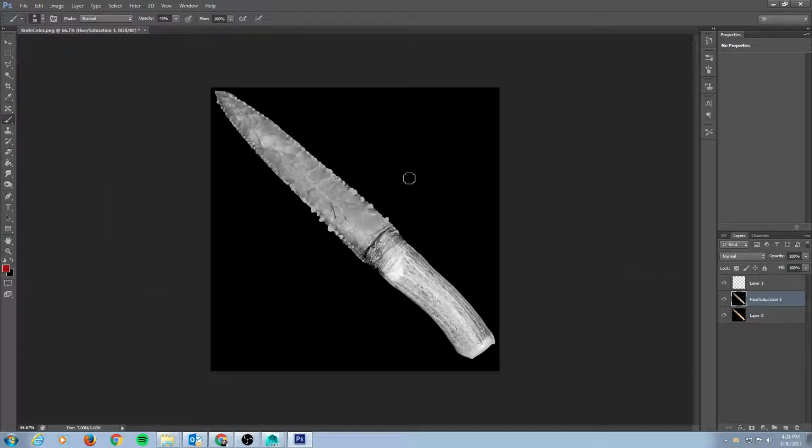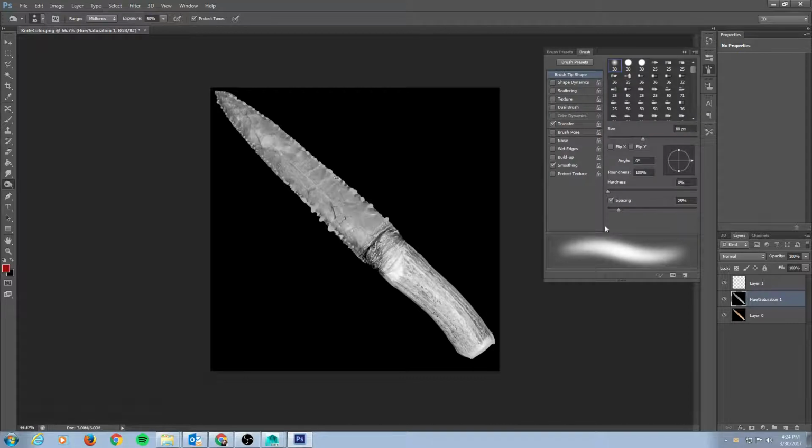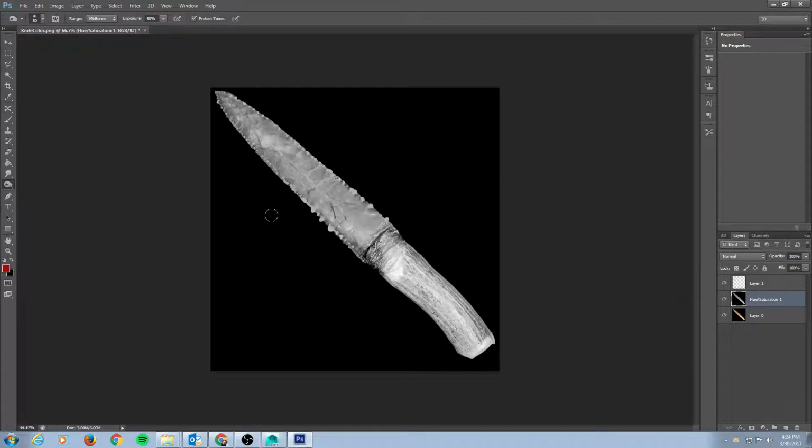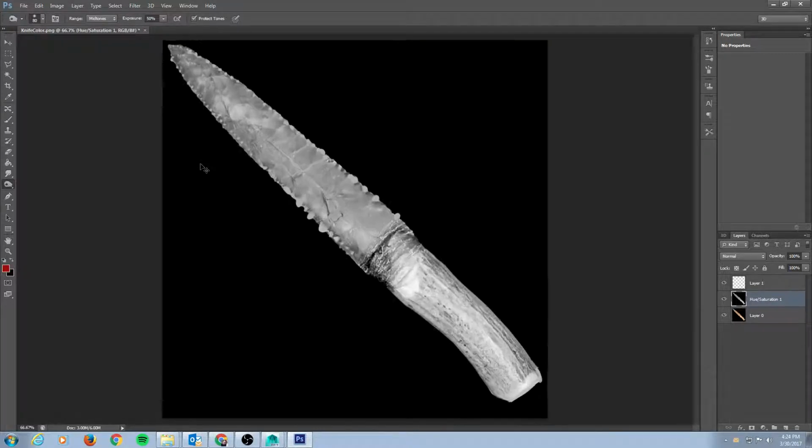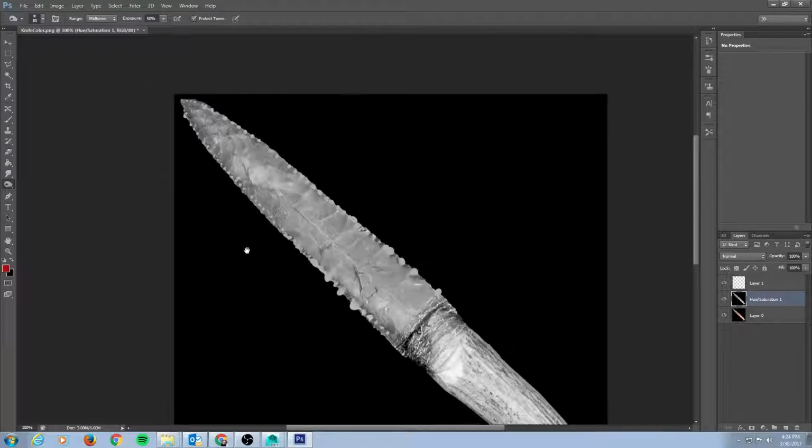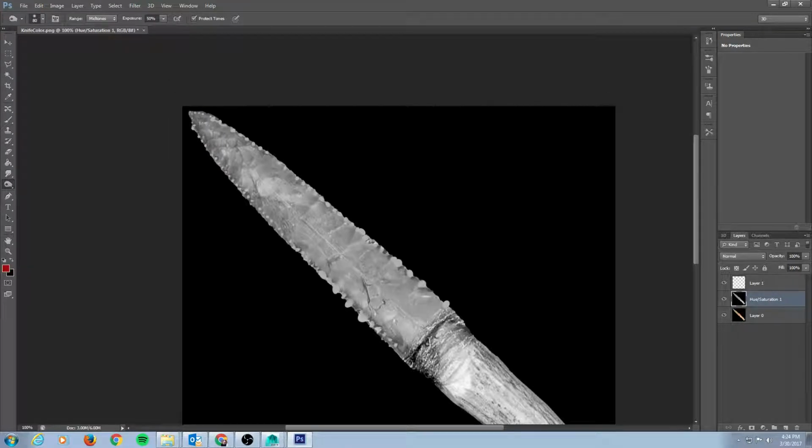So I have a black and white layer, and I will grab the dodge tool or the burn tool, either one. The dodge tool is going to lighten things, the burn tool is going to darken things, right? If I grab that burn tool, I make sure I've got a nice soft brush. It gives me a little more control. You can use a hard edge brush, but I think that's better to come back and detail things with.